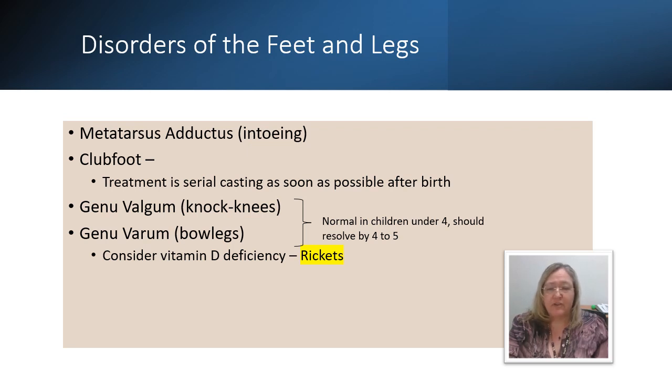And so that would have to be referred. We also want to notice, as children are getting older, if their knees are what's called knock-kneed, that's when they sort of are turned into the inside, or they're bow-legged, and that's when they're sort of turned to the outside. And one of the things you want to consider if the child has bow legs is the possibility that they're not getting enough vitamin D, and that leads to a condition called rickets. So most kids have a little bit of knock knees up until age 4, but it should resolve. So this is something that we're concerned about if we see it over age 5, 6, 7.